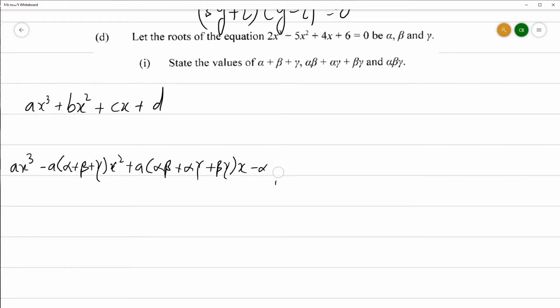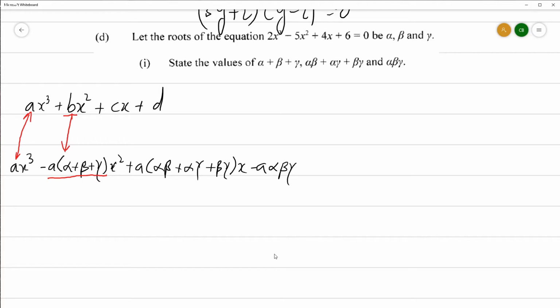So let me rewrite that. The a would be in front here, in addition to the roots alpha, beta, gamma. So the key over here is to compare. You could immediately read off the a. That's the coefficient in front of the x cubed term. Whatever b is, which is here, that maps to this value for b: minus a times alpha plus beta plus gamma.